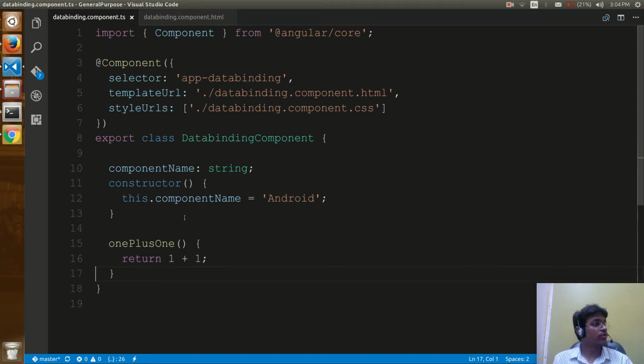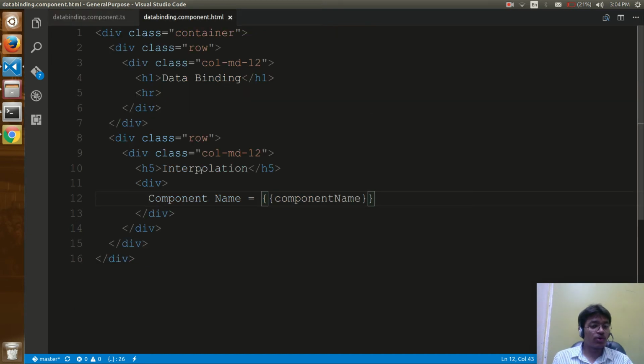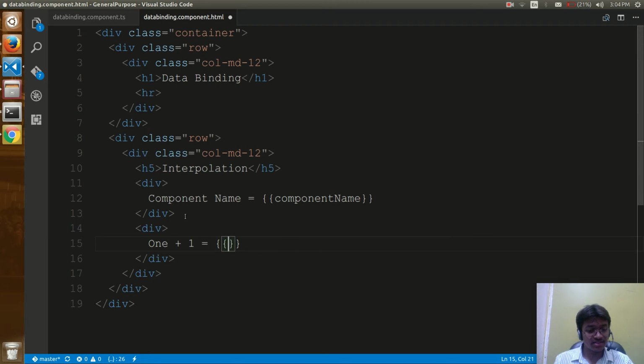Now I want to call that method over here, so I would be having one more page division, and here you can say 1 plus 1 is equals to, and I can call function 1 plus 1 like this.